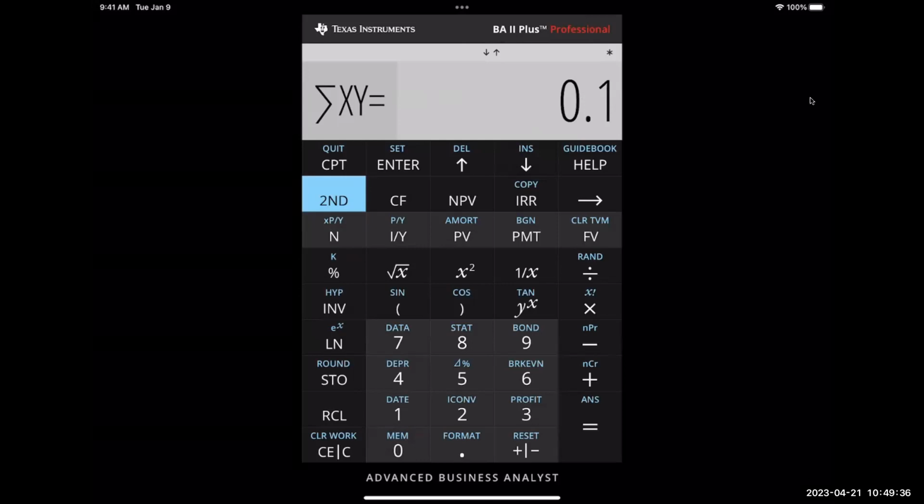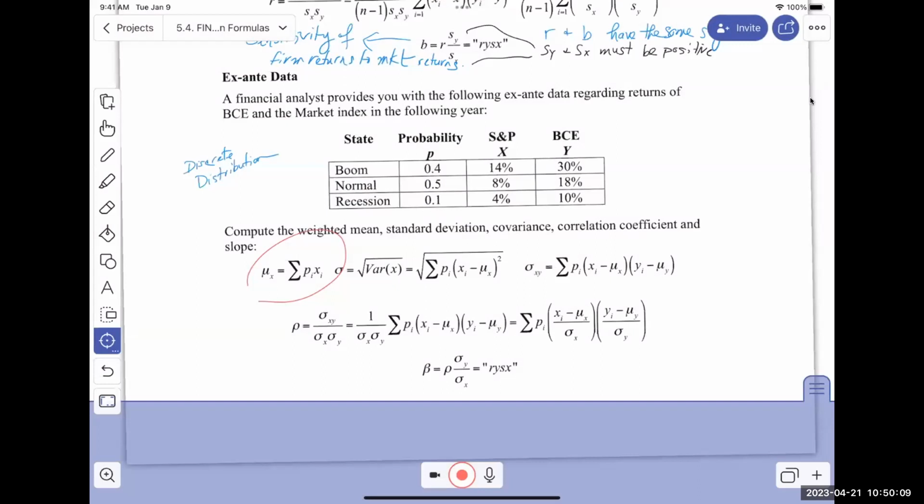No, keep going. Just go up. So wait, look at your screen right now. Okay, so on the screen, you hit second stat. Now just scroll up. Okay, you entered something wrong, but that's it there. XY. It's where it needs to multiply. This is the weighted mean. So what you have just found is the weighted mean.